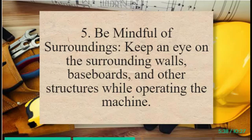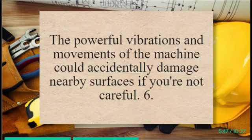5. Be mindful of surroundings. Keep an eye on the surrounding walls, baseboards, and other structures while operating the machine. The powerful vibrations and movements of the machine could accidentally damage nearby surfaces if you're not careful.